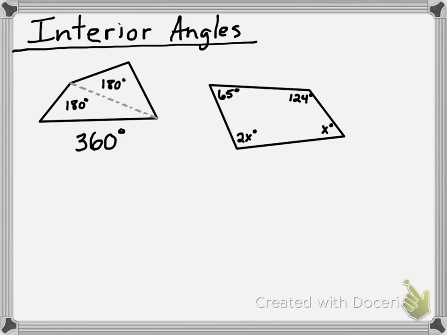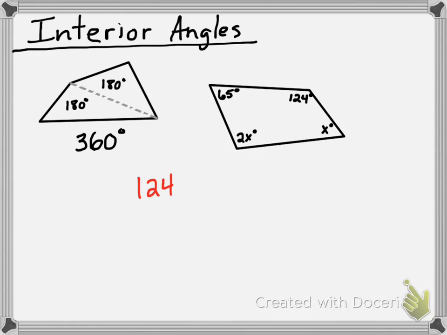Now, if I'm only missing one number, then that's pretty easy, because I can just add them up to 360. When I'm missing more than one, or maybe I have some kind of variable expression in, then I have to use a little algebra. But still, I do the same thing. Because didn't we say all the angles add up to 360? So all of these angles have to add up to 360. That's all I'm going to write. Okay? This plus this plus this plus this equals 360.